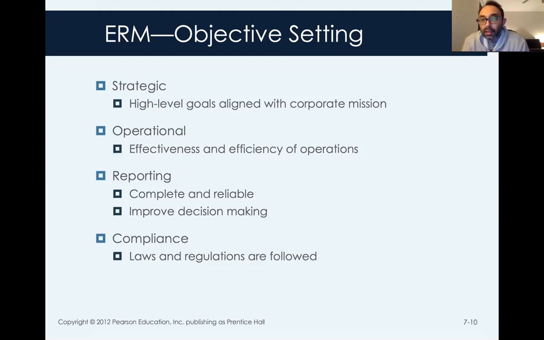And compliance is all the rules and regulations that you need to follow besides accounting rules, because reporting requires your accounting rules, but every company is part of a larger environment. So you have environmental laws, you have laws in a specific industry. The oil and gas industry is very different, so you have to follow different laws, all the laws in that industry. IT companies are different. The movie industry is different. So every company has a different compliance that they need to follow, and every company should be following that. If not, then you're getting fined, and that's not a good model. Okay.